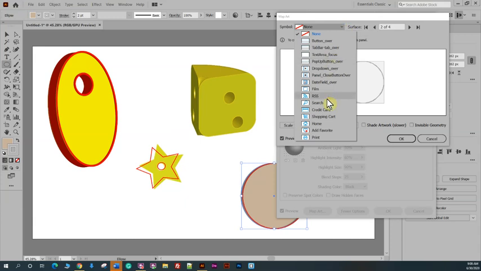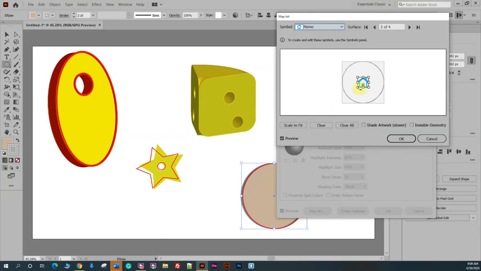I can do symbol. Or I can just hit scale to fit. Nah, that's not right. Doesn't fit very well.